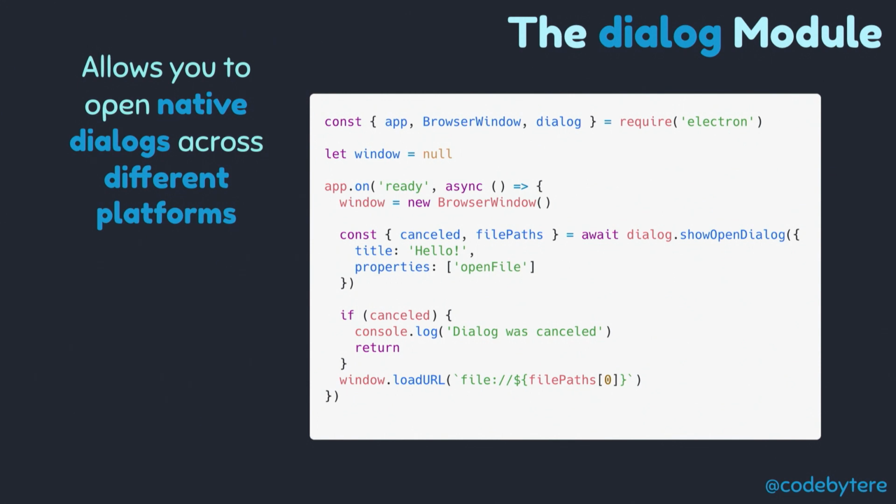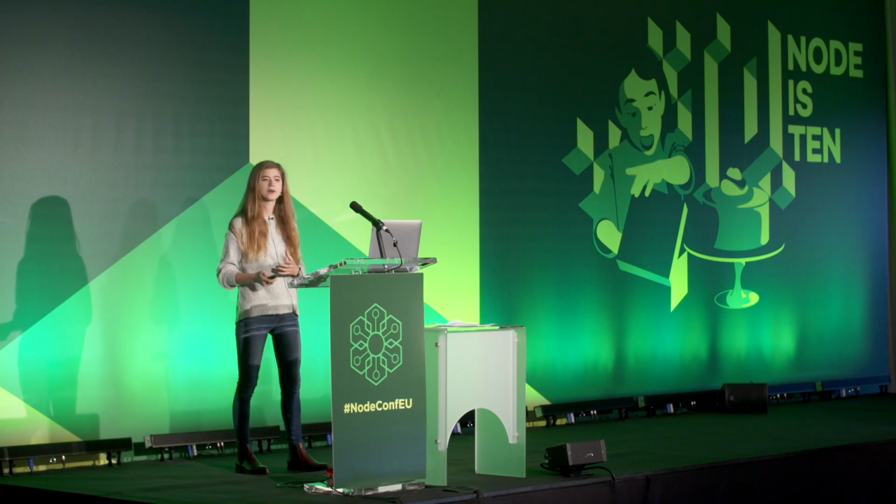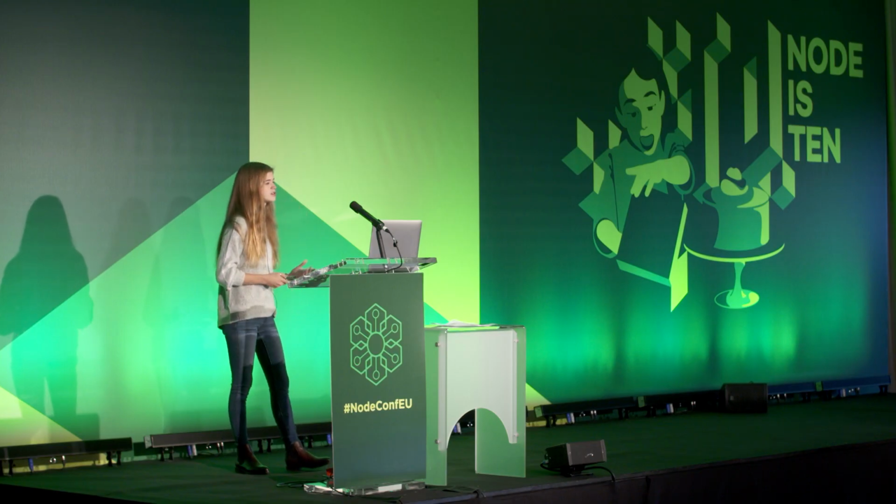So, more specifically, we're going to create an open dialog and then wait for the user to either choose a file or to cancel the dialog. Once they've taken either of these 2 pathways, the call resolves a promise with an object containing 2 items. A Boolean variable representing whether or not the user canceled the dialog, and then the user's file choice. If the user chose a file and didn't cancel the dialog, we then load that file into a browser window. On macOS, when we run this code snippet, we see this.